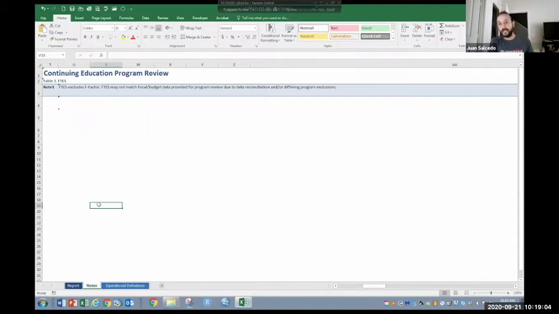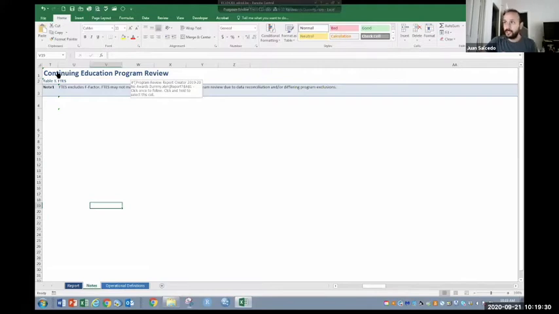If you want to go back to the report, just click back on report. However, we also included hyperlinks on the titles themselves if you want to go back. So if you want to go back to table 3, you can click on table 3, or if you don't want to go back to the table anymore and you want to go back to the beginning and choose something else, you can always click Continue Education Program Review and it will take you to the beginning.